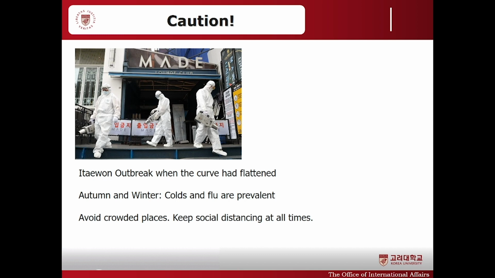Last semester, we had more than 40 students tested after they visited Itaewon club areas. For the medical staff, school, and of course for the students themselves, it was too much of a hassle. I don't want you to go through it. And autumn and winter are a time that we can't tell COVID-19 from the flu or a cold. Keep social distancing and don't go to any places where many people congregate.